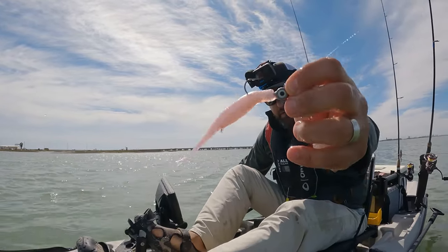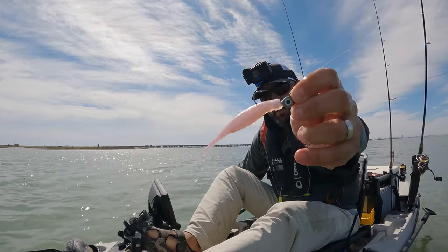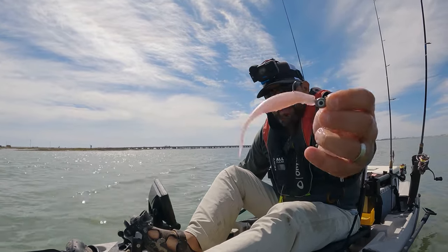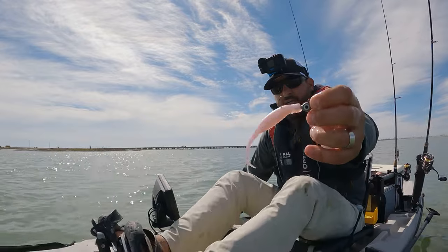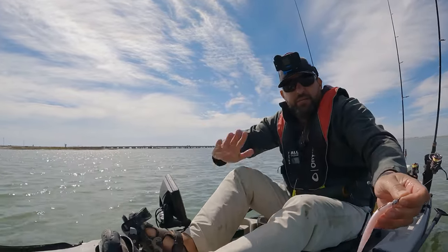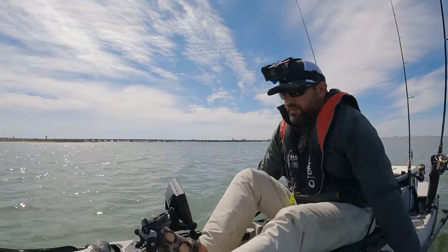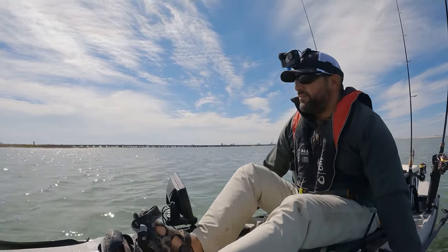All on this jerk shad, my favorite wintertime lure. 3/16 ounce jig head. I usually use a 1/8, 3/16 ounce. Something to get you to the bottom. If you're fishing a lot deeper, maybe a quarter ounce. But jerk shad, just hit it at the bottom, bouncing it off the bottom. Best lure in my opinion for fishing wintertime.